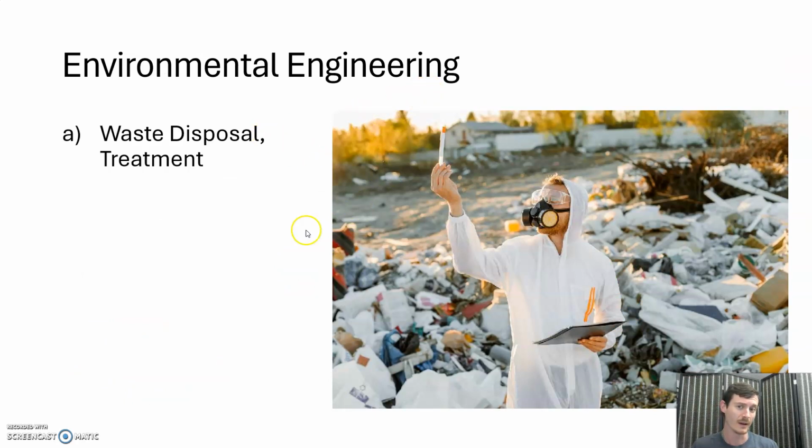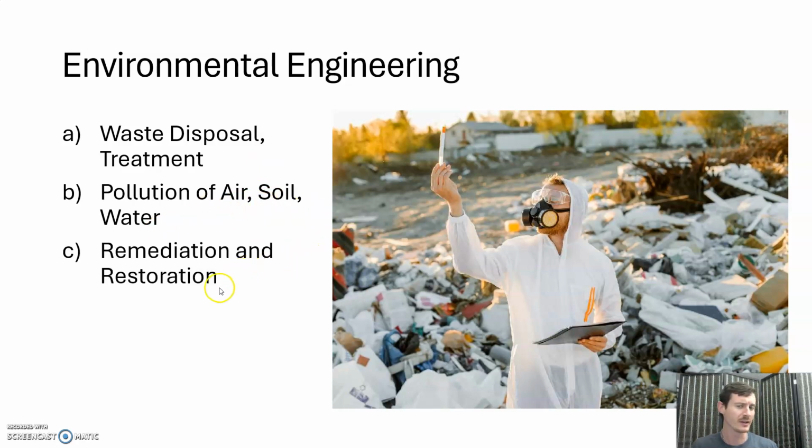Now, this definition I give you is broad, and we're going to treat it as being really broad, right? So what is environmental engineering? We're trying to solve problems and make stuff work in the domains of what? Waste disposal, treatment, right? Especially hazardous waste, toxic chemicals, heavy metals, radioactive stuff, all the good stuff. Pollution of air, soil, and water. Remediation and restoration, terms that we'll discuss in a bit, but essentially once damage has been done, now what is the question, and then things related to the water supply.